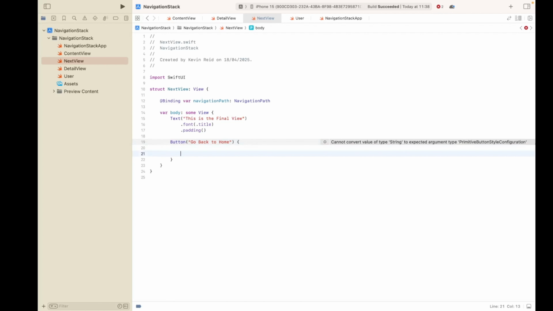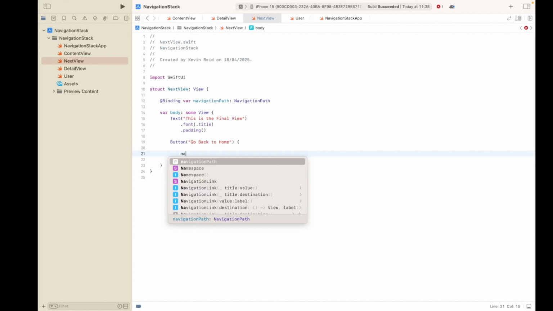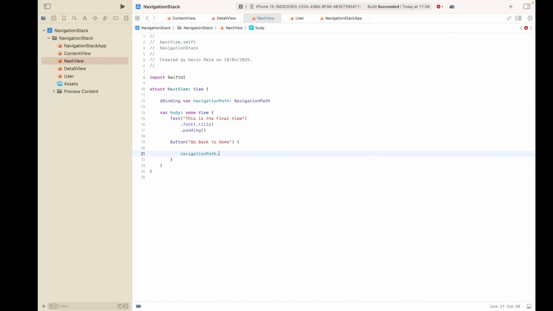So that will allow the user to pop to the root view of the navigation stack or navigation controller. navigationPath.removeLast, navigationPath.append.